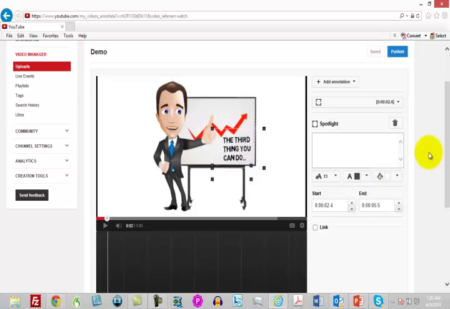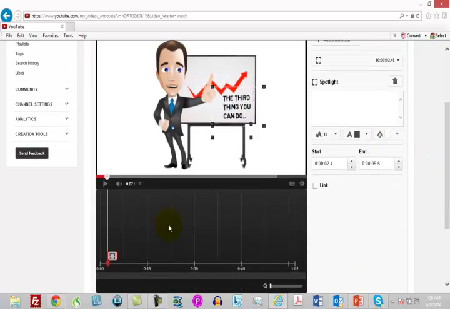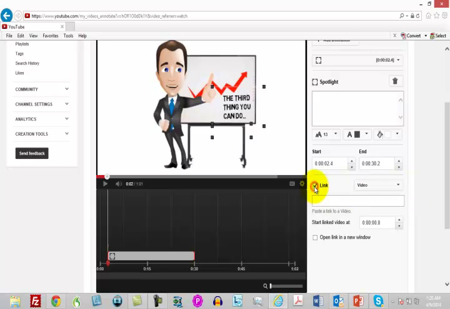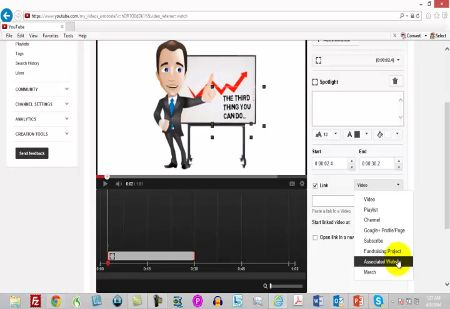And then all we really have to do is determine how long we want the annotation to be. We could stretch that out to the end of the video, right? We could stretch it out to halfway in between the video if that's how long it was going to be there. Now, the key in this process is your clickable link, and we're going to click this link here, and we're going to look here, and basically you'll see here that what this channel has that other channels may not have, your channel may not have, is an associated website.